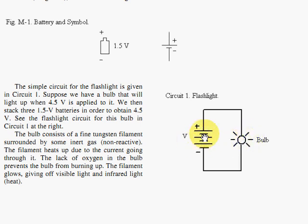Using the electrical analysis, since plus and minus are attracted to each other and the battery separates them, then the plus wants to run through here, the bulb. When it goes through the tungsten filament, it glows. The tungsten glows, rather.